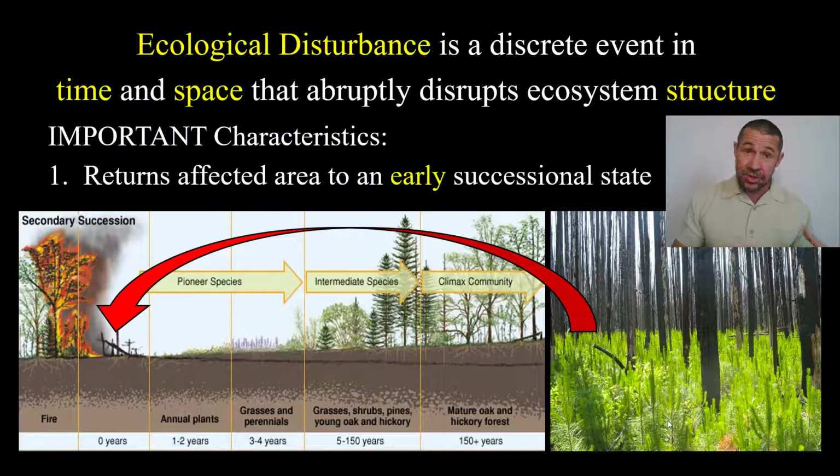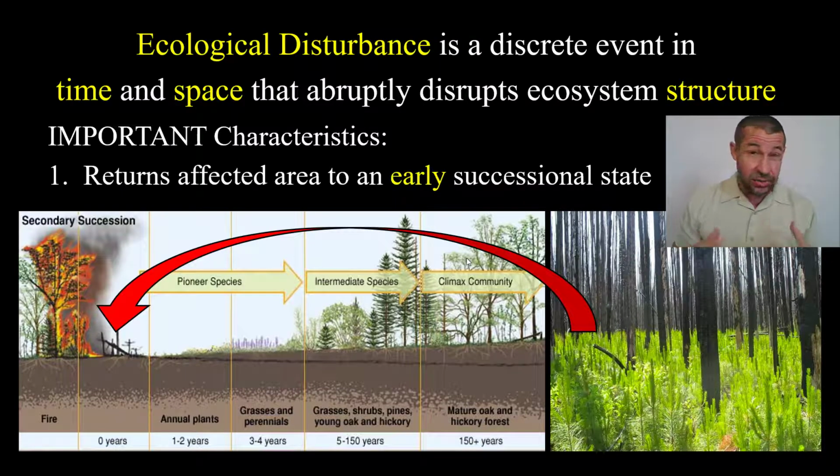The pioneer species are then predictably followed by the intermediate species. These are communities of shrubs and fast-growing trees. The intermediate species are then finally replaced by the climax community. The climax community is characterized by slow tempo species that are good at outcompeting the other species. Okay, so a similar diagram like this is going to show up on your assessment.